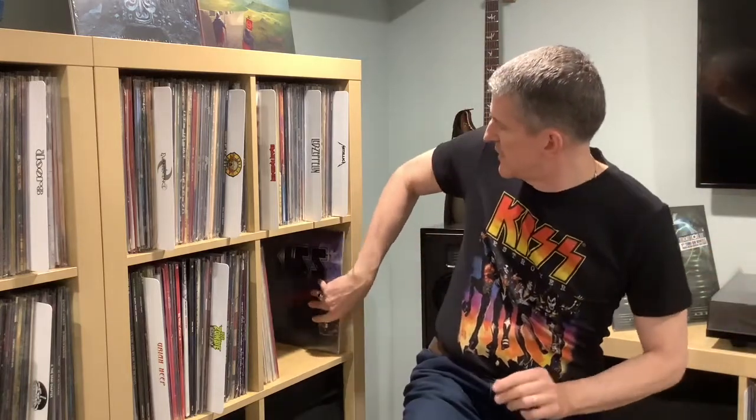Moving on to the next one that we're going through for Vinyl Rivals tonight, we have Kiss, Revenge. So this was a little bit of a common theme, which I'll get to in a minute with ACDC. This was their 16th studio album, released in May of 1992, I believe. Why it's a common theme is this one is a tribute to Kiss's drummer, Eric Carr, who passed away prior to this album being released. I believe there is a drum solo on here by Eric Carr, which is really good, but he did not do a lot of the drumming on the album, I don't believe.